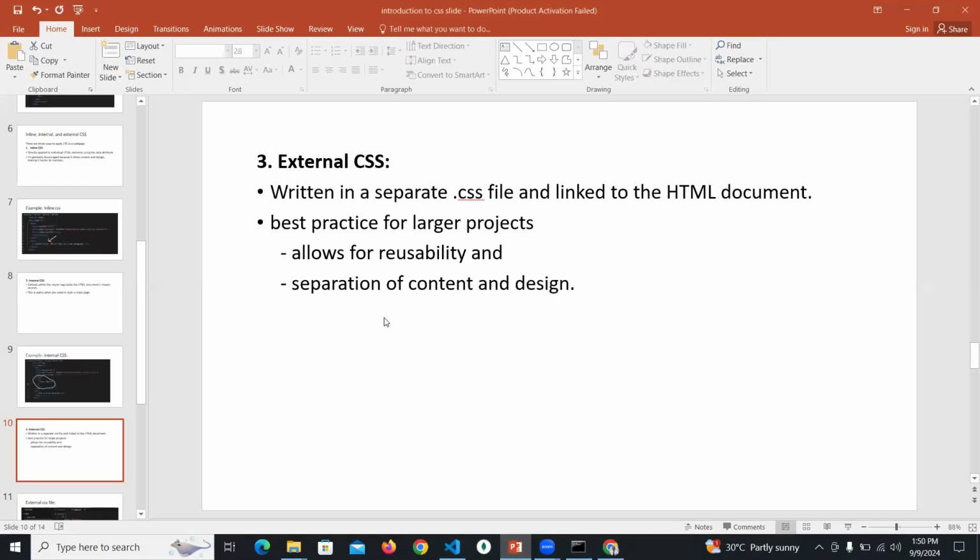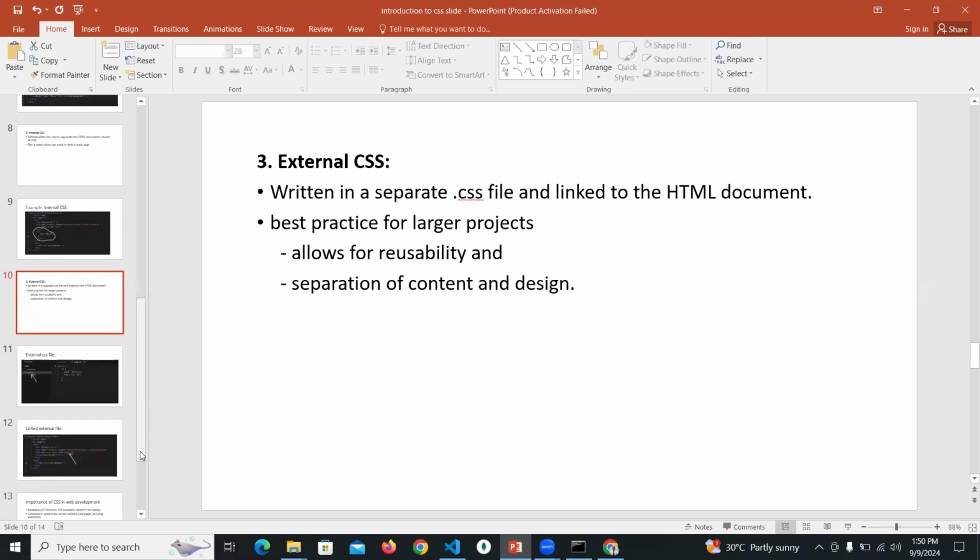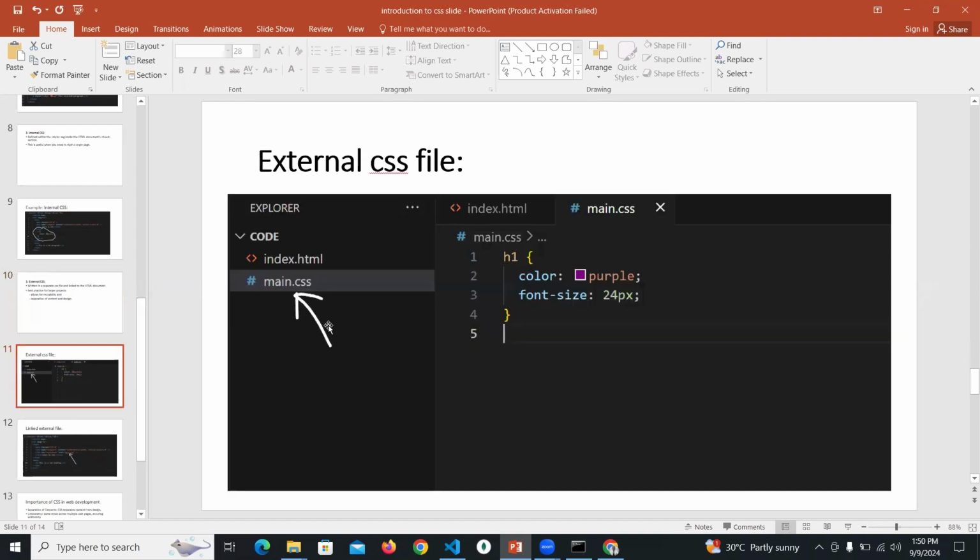I think that is just what I need to explain. And I've talked about the fact that it allows for reusability and separation of content and design, right? I'm taking time to explain this because it's important to have these fundamental explanations and understanding, as against just running ahead or just cramming logics or cramming codes and all that. It's not about cramming, it's about understanding. And eventually, as you grow, you will need to demonstrate this, right? So I think that is all I want to explain here: internal style, external style, and inline style.